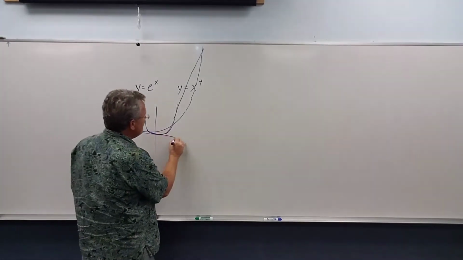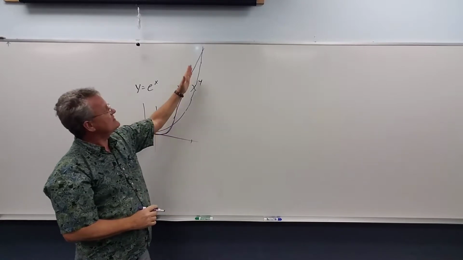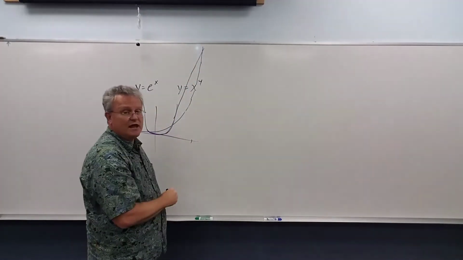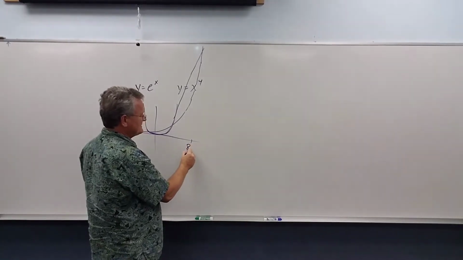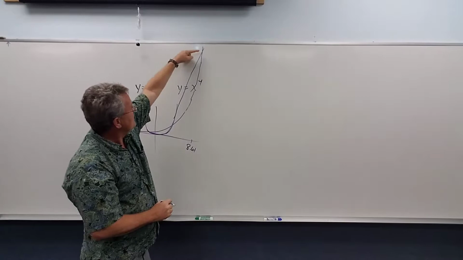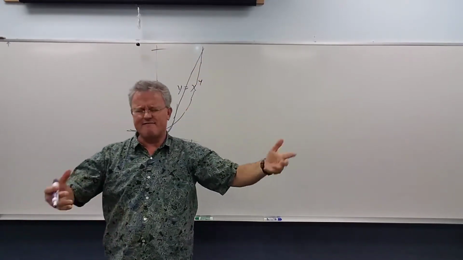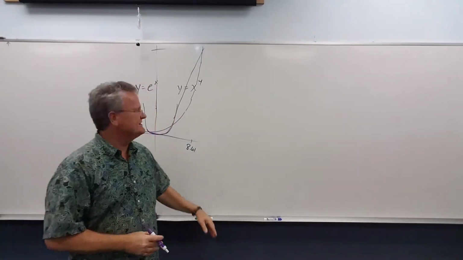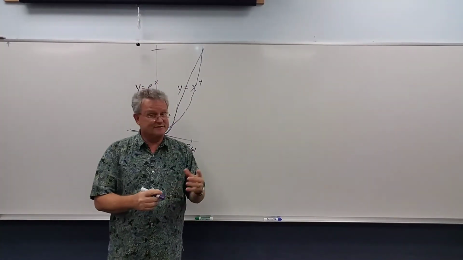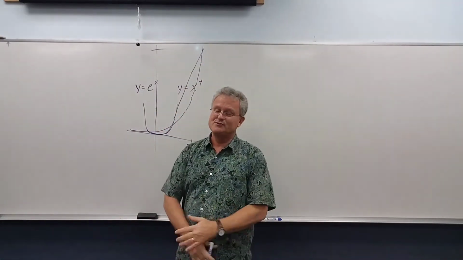It turns out the point at which they intersect, the point at which e to the x starts growing faster than x to the fourth, it's between 8 and 9. It's about 8.61 or so. But the y value up here is way, way up there. It's like 5,000 something. It's huge. So even when students use calculators, chances are they're not going to see that, even after you zoom out.